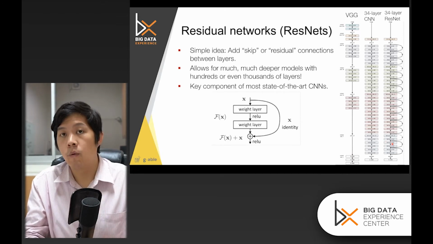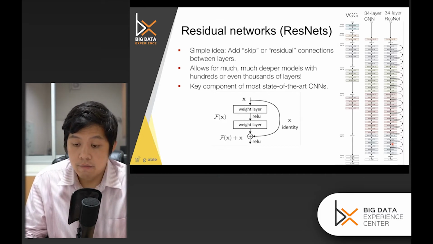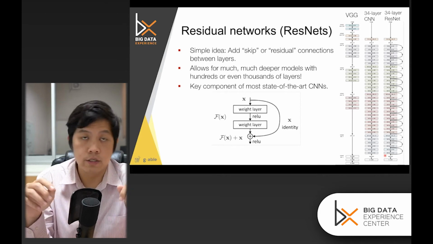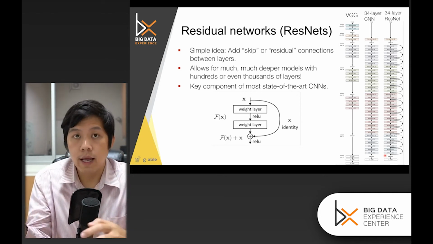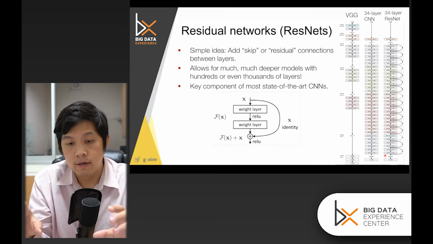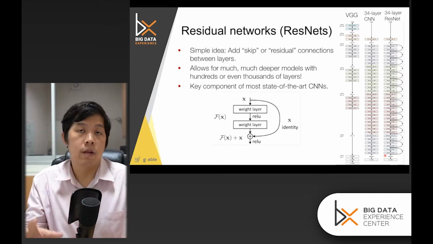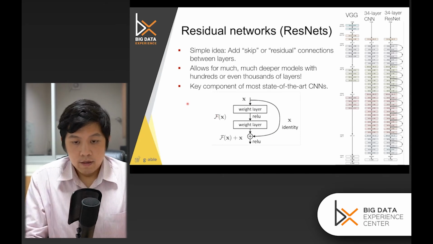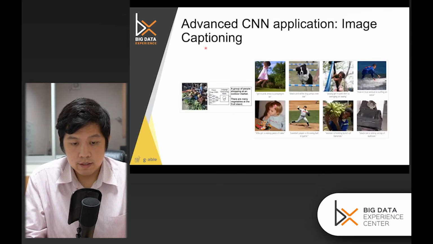The earlier part would represent the way to do classification anyway, no matter what types of image that is. Then you can attach this to another network or train it with the new data so that the weights will be adapted toward the task that you want. So that is the way that you can modify deep learning using coding, by cutting the output and then using part of the network to do different tasks. Right? Okay, so this is residual net.